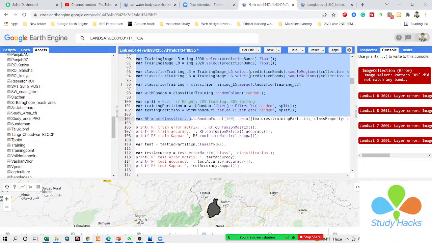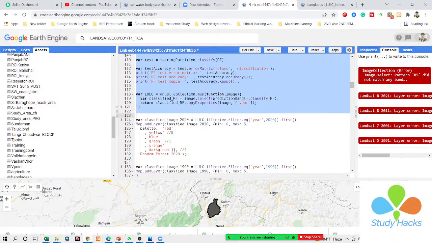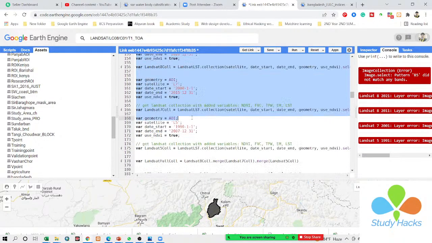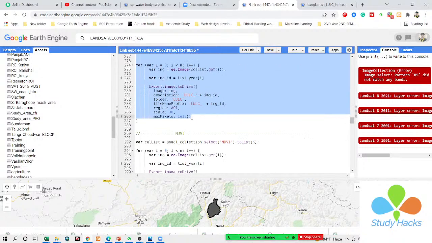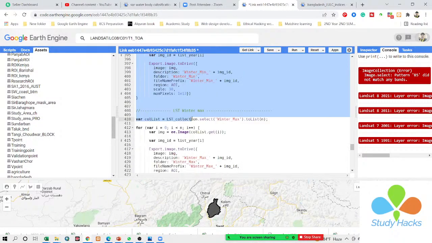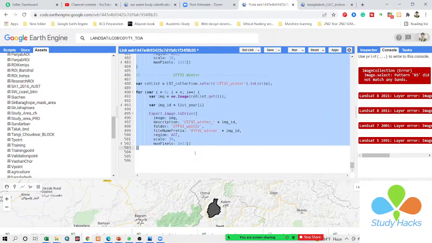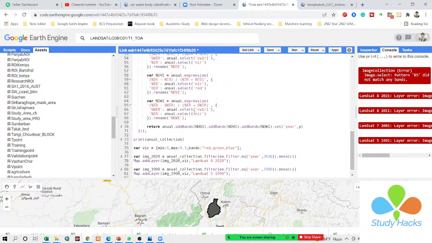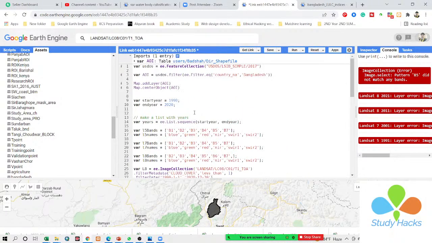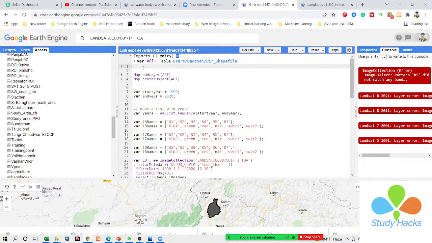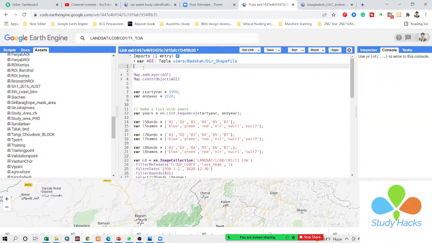It's not needed this time, so I remove it.